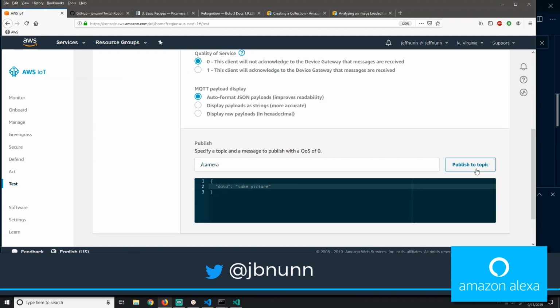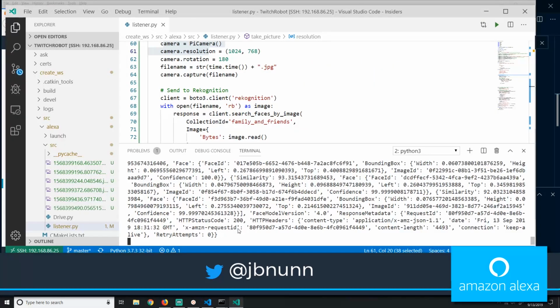Okay, here we go. I'm going to scoot down. I wish my other camera worked so you could see me contorting here, but publish. All right, I was looking directly into the camera. Let's see what happens. There we go. So cool, look what happened. It got a face. It got a face ID. And it gave me a bounding box. So here's the width of the bounding box, the height, the left, top. So this is how you would draw a rectangular box around it. For now, let's look at this face ID.